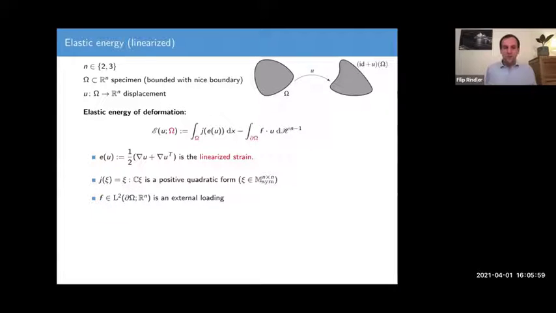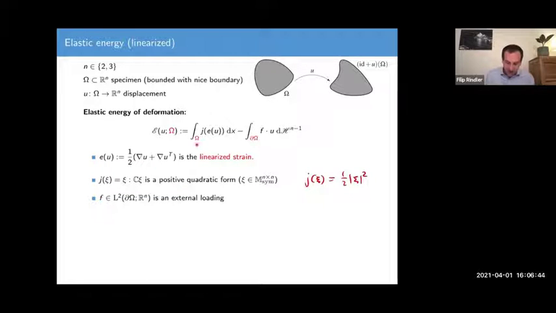If you don't want to think too much about what this fourth order tensor C is, then just think of this as being something like the norm: the J of psi could just be 1/2 mod psi squared, just a Frobenius norm. And this is actually the case we will be looking at, because it's difficult enough. And then you have a boundary force, which is like the force you push on from the boundary. So let's say you're squeezing it from one side, and we'll just say that this is an L2 function on the boundary. And then the energy is given by this functional, and of course it depends on u, and it depends on the domain omega.